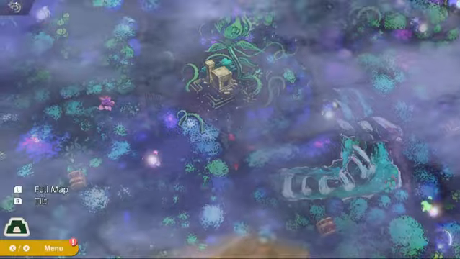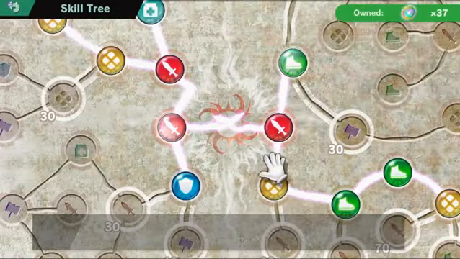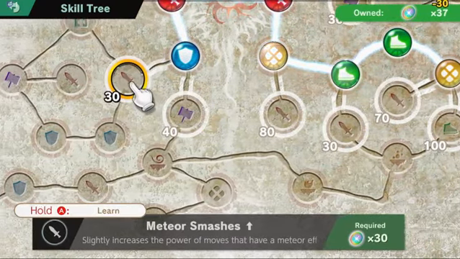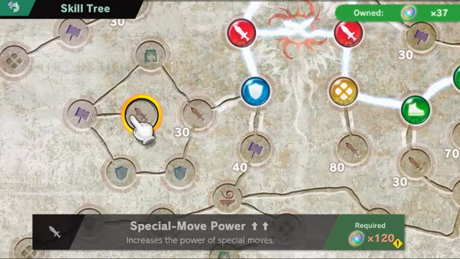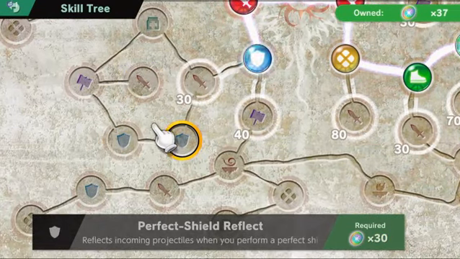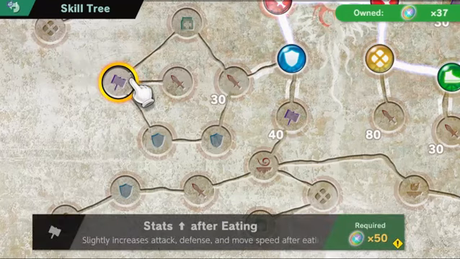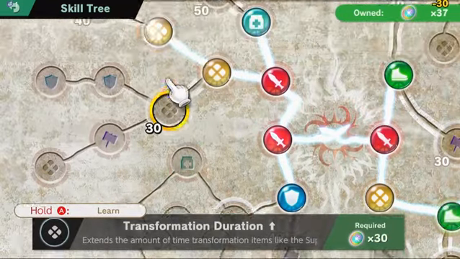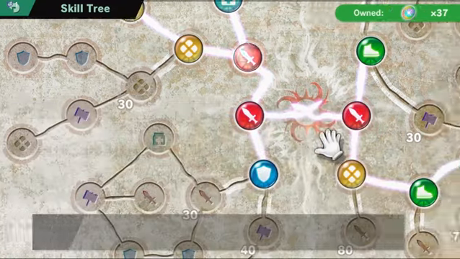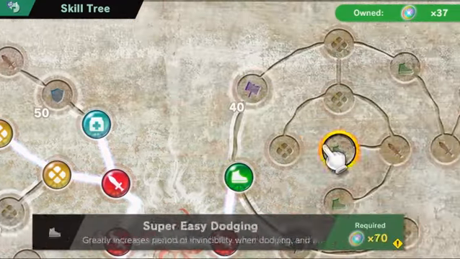When do I have enough skill points to actually upgrade something? I think I do now. Just have 37, so strong throw, that's interesting, but I don't know. Meteor smashes are pretty good because they lead to stuff like perfect shield reflect and stats after eating up. Then it's also sprinting endurance and fire and explosion resist, which is going to be really good.